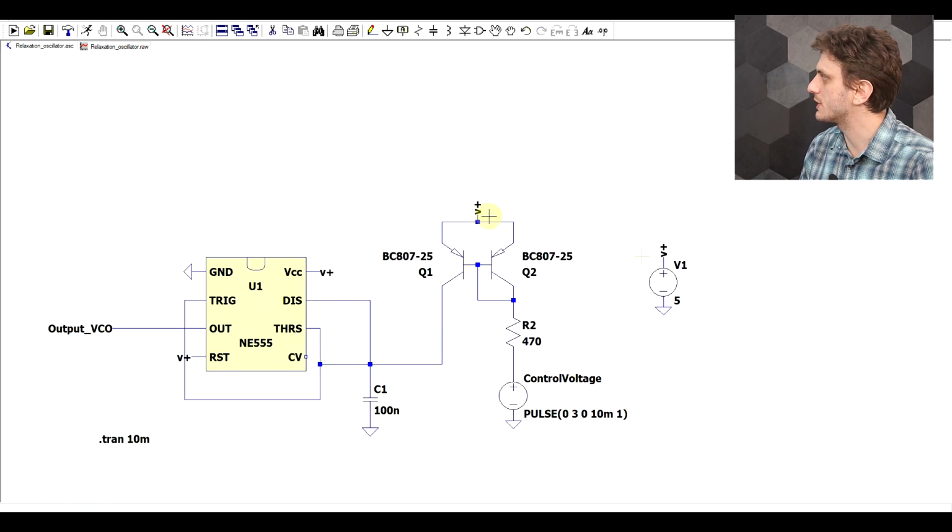So our positive voltage supply is 5 volts, set by the supply of the circuit. We will have about 0.7 volts drop on the transistors. And then depending on what control voltage we're applying, we'll have a certain current going through this fixed value resistor. And now we can mirror this current onto the left side.